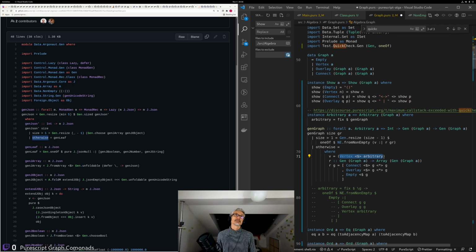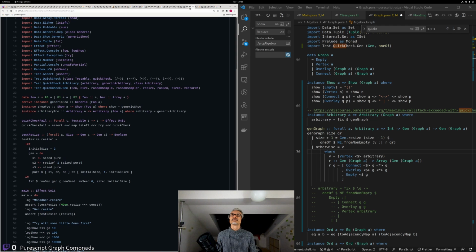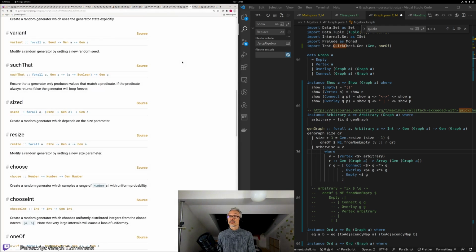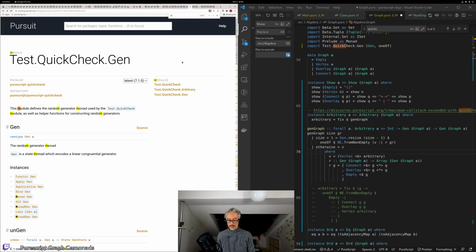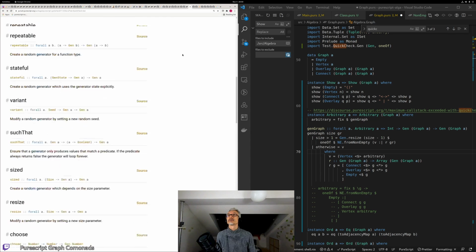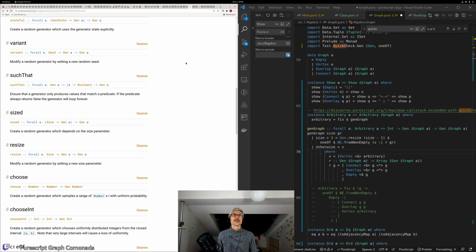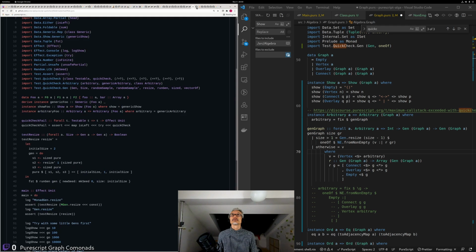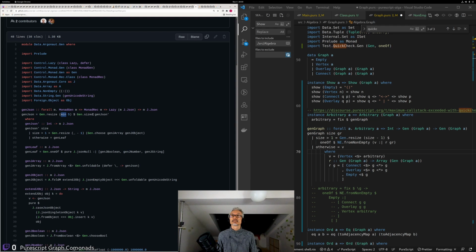Just put a vertex in it. Yeah, I think V. And what does min5 mean? Do we have min here? Oopsie. We do not. So it's doing resize with gen sized.